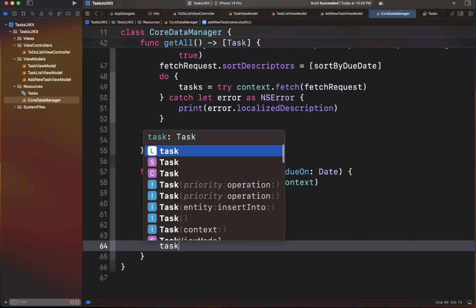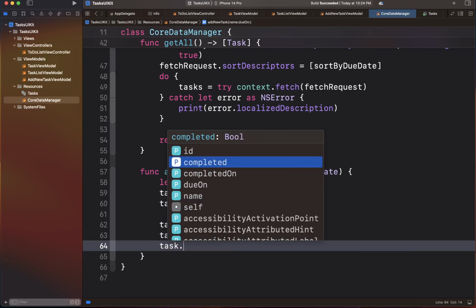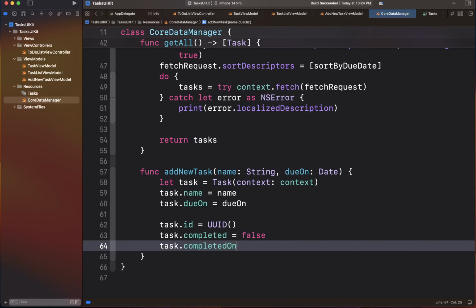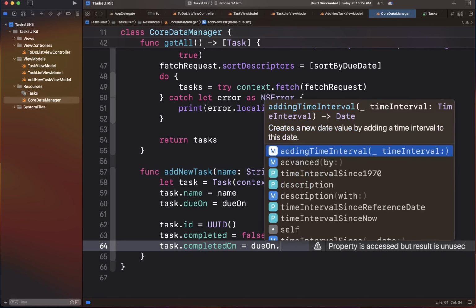Now, the next property is completedOn. This state is irrelevant at this point when we are creating a new task. So what I'm going to do is create a date by advancing the due on date by 100,000 time interval, which is going to create a new date by adding that 100,000 to the current date's time interval.